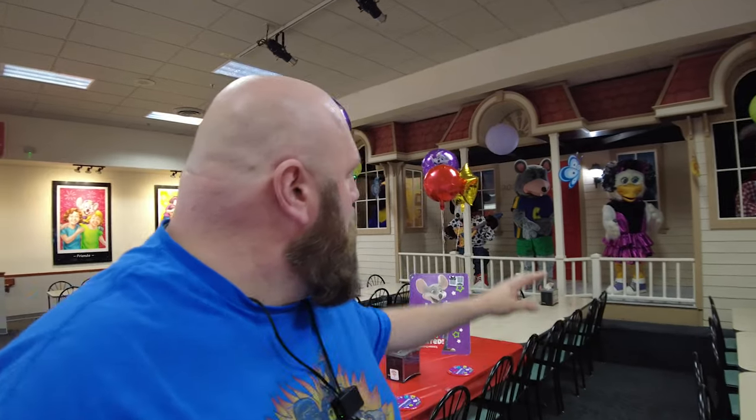Behind me is the rocker stage here at the Rockford, Illinois Chuck E. Cheese. The Rockford stages were put into both Showbiz and Chuck E. Cheese's starting in 1987. First one was in Arlington, Texas. Part of the setup was the porch came out a little bit and there was a little flower bed there filled with singing flowers. They took the last of those flowers out in 2002 when the programming quit being made for them.